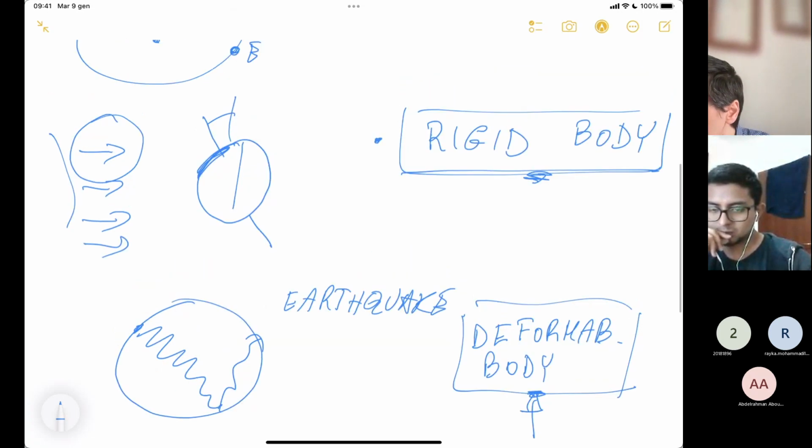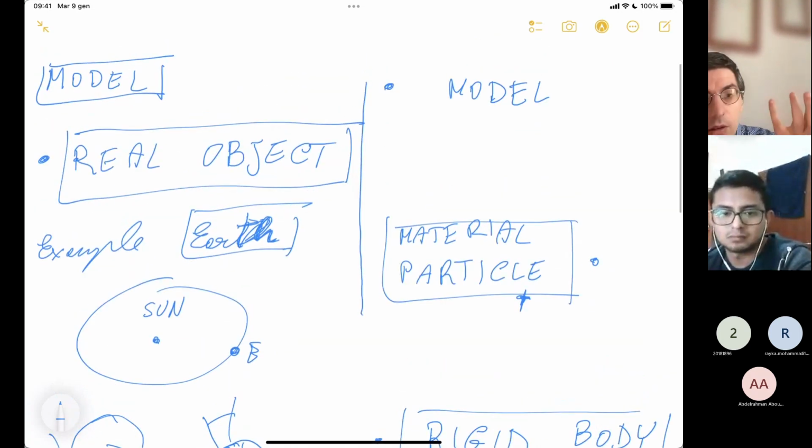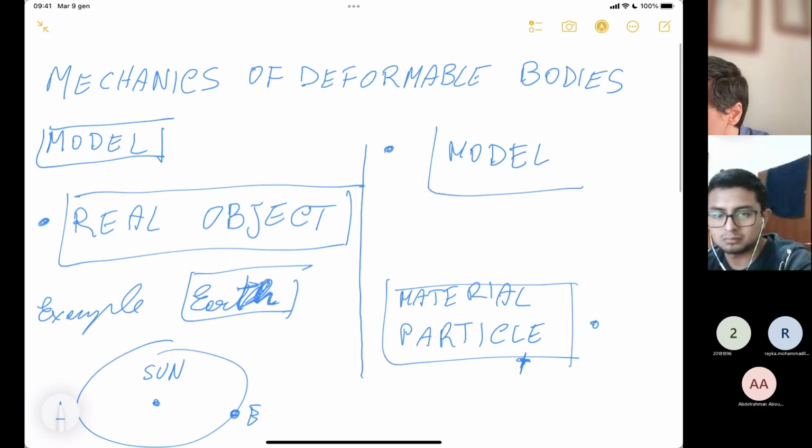So you see, with this simple example, there is just one real object, the Earth, but you can apply to this object different models, because with different models you can see different outcomes, different aspects of your phenomenon. So at the end of the story, when you build a model, you have to keep in mind what the aim of the model is.